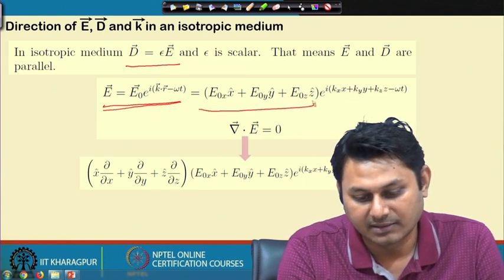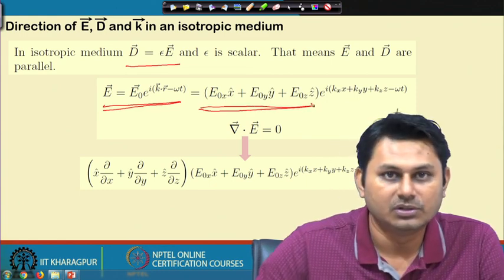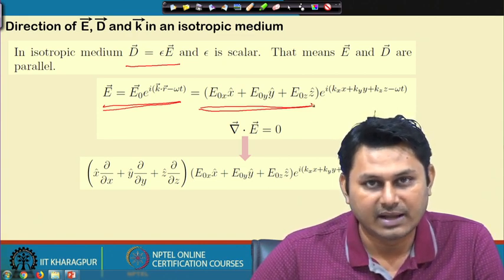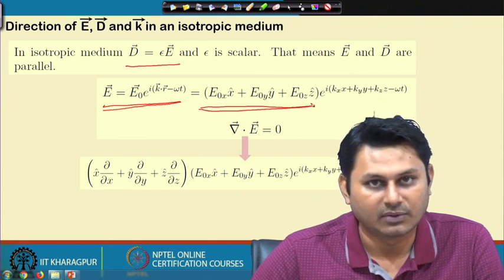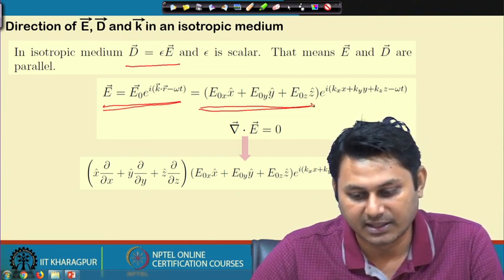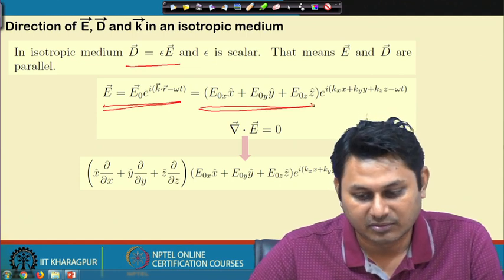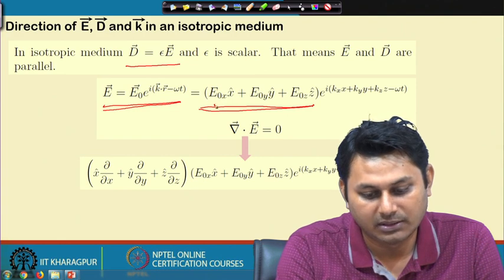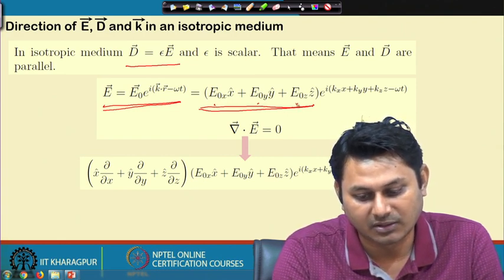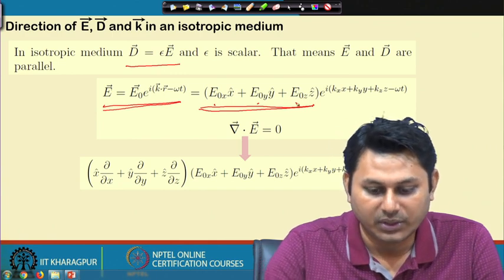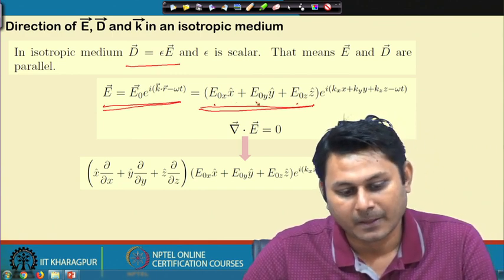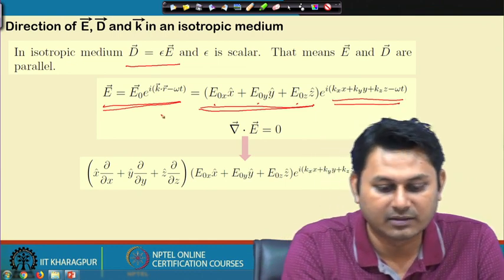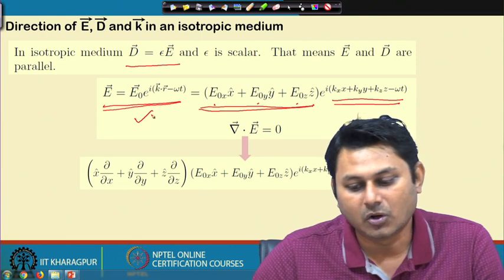So, E is expanded, the vector E0 is the amplitude of the electric field. So, this electric field amplitude is a vector quantity. So, I expand this vector quantity into x, y, z, and if I expand this into x, y, z, then it will be E0x, this is the x component, this is the y component, and this is the z component of this vector with the unit vectors x, y, z. Also, k dot r is expanded here. So, this is nothing but the expansion of whatever is written here component-wise.